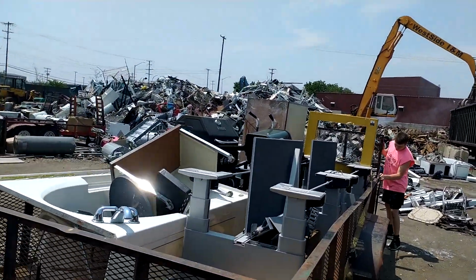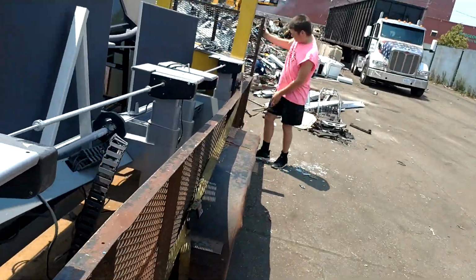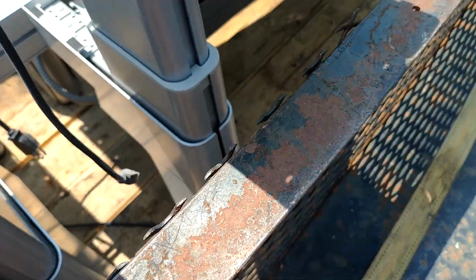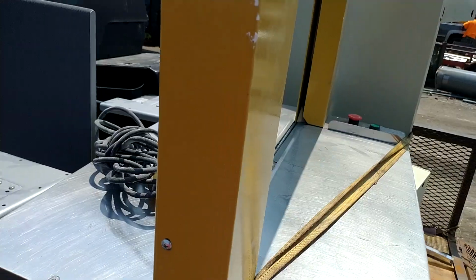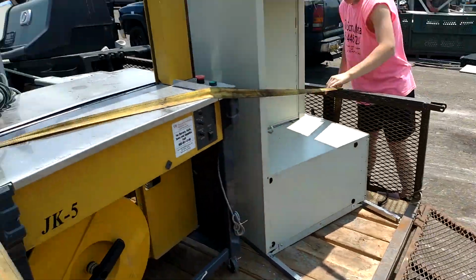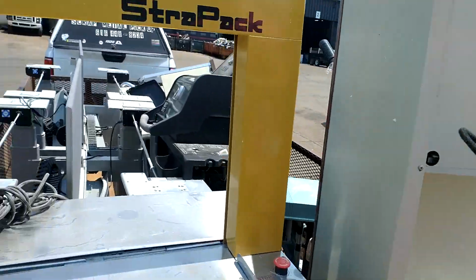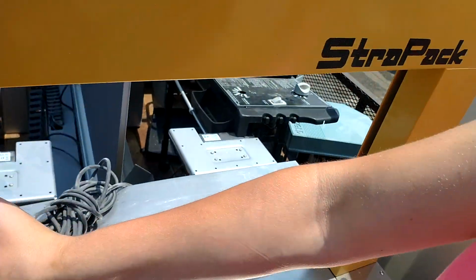So, as you can see, this is all the stuff that we're going to drop off here. Tub, that's junk. That's got to go to the dump. But we got some grills and some automation machines. Pinched in there. Ah, good job. Got it? Yeah. Yep.